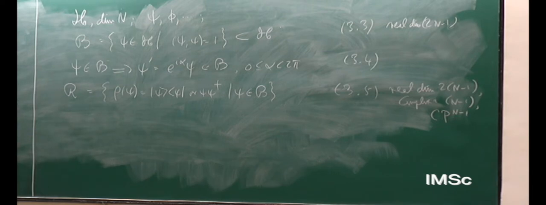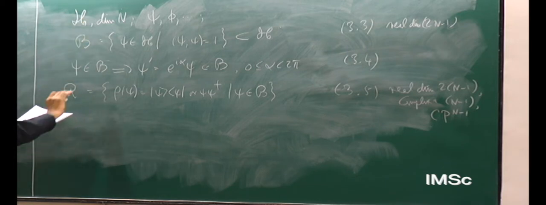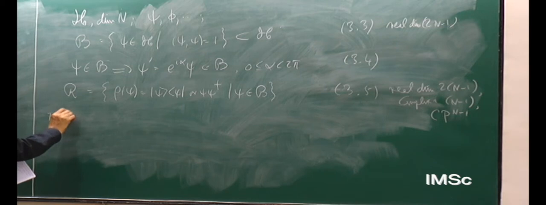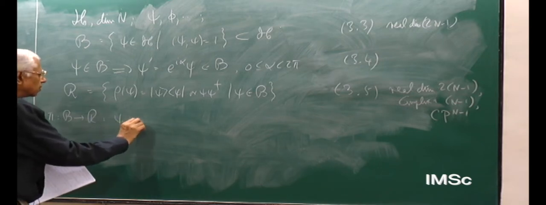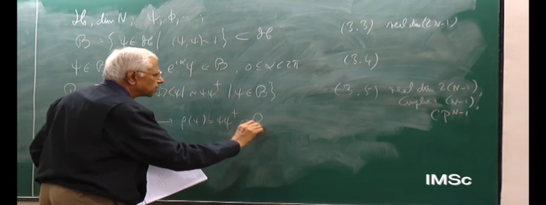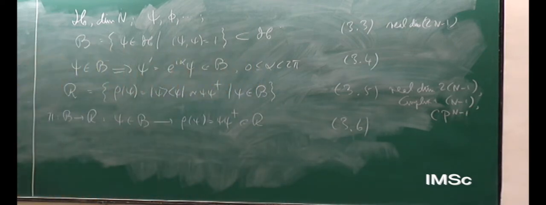Three things. And this will be a common theme in all that we do hereafter. So as I said, ray space is not a subset of H or B. It is constructed by this equivalence procedure or quotienting, and what we have is what is called a projection, a rule which tells you how to go from each unit vector to the corresponding point in the ray space. So this is always written as pi, and here is its definition. So I will draw a picture here on this right hand extreme, and I will try not to alter this picture during the course of this lecture. This is just to aid your imagination.